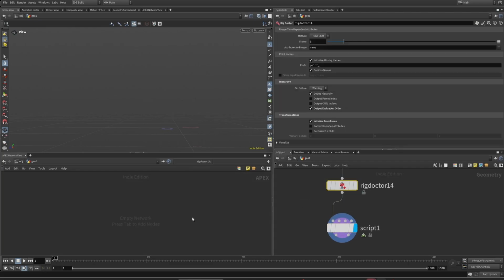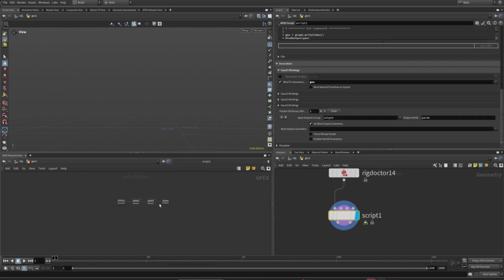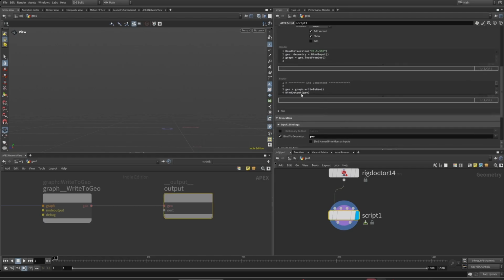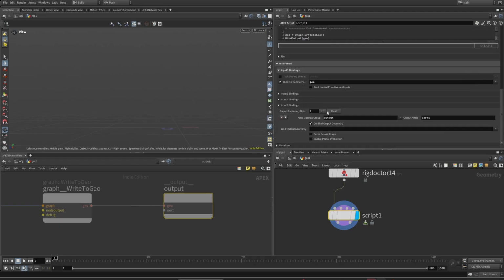This is also the output of the component script, so it's this node output and it's set to geo. That is defined in this last line here, bind output geo. Because geo is the output port of write to geo, we need to write output :geo. And you should probably save this as default.